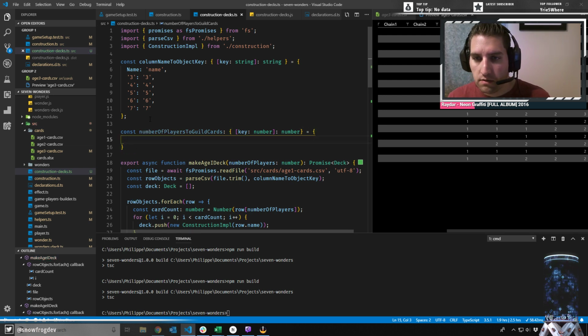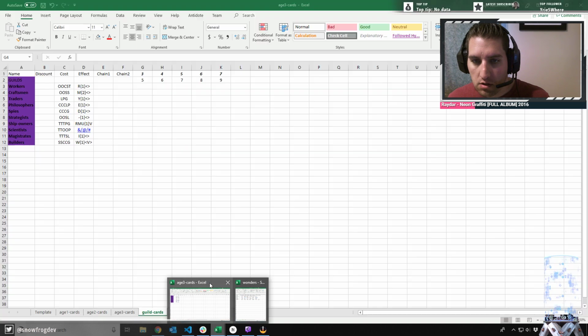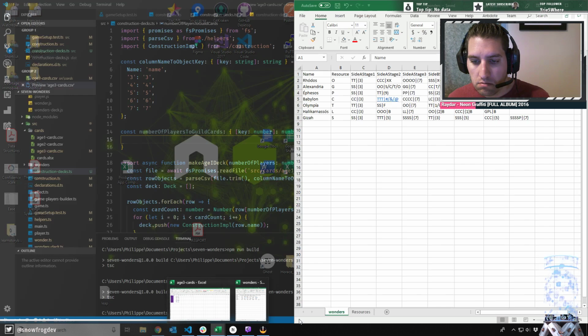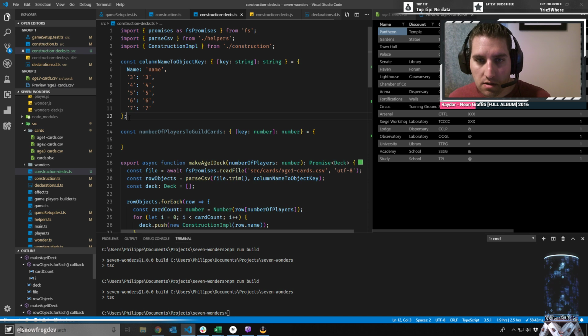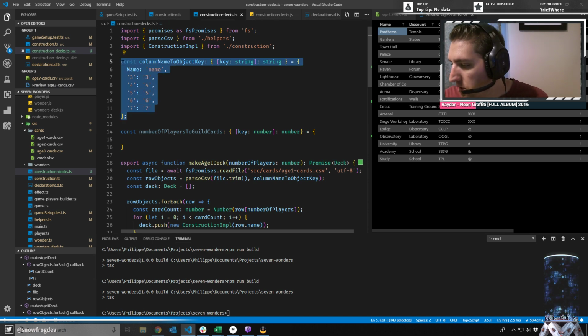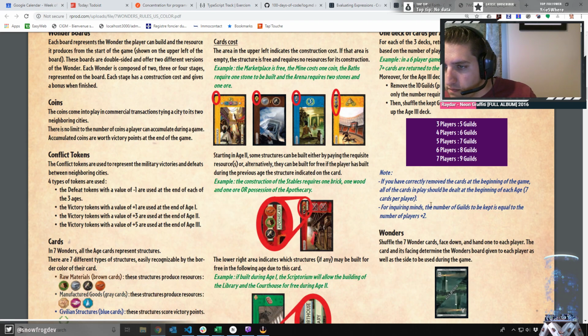And then if we do, just bring that up here. 3, 4, 5, 6, 7. It's always +2. So really, do I need a map? I don't really. Let me just run and shuffle. If you have correctly removed. For inquiring minds, the number of guilds to be kept is equal to the number of players +2.